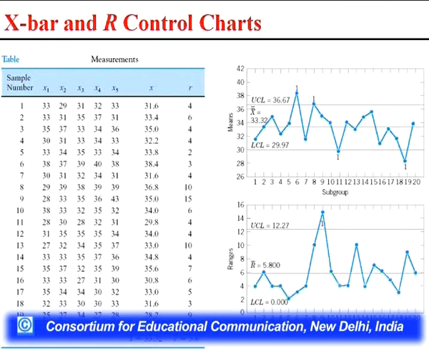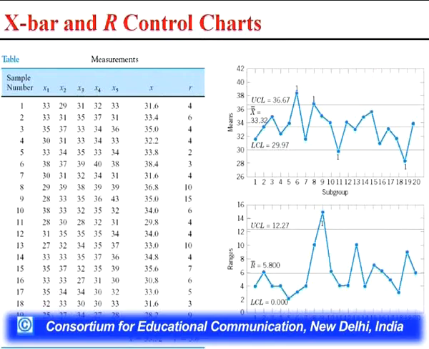Now, looking at the control charts, we find that there are certain points which are out of control. In the X bar chart, 2 points are above the upper control limit and 2 points are below the lower control limit, which means the process is not under control. We have to look for the assignable causes. Similarly for the control chart for range, one of the points is above the upper control limit. So, we have to see the reason for this point going out of control.